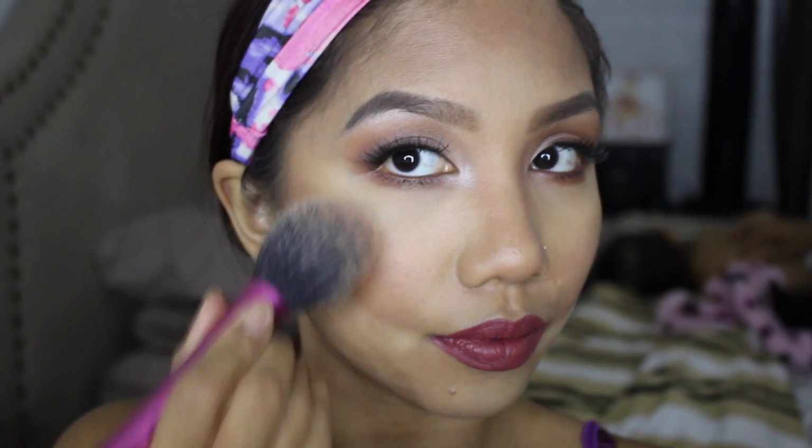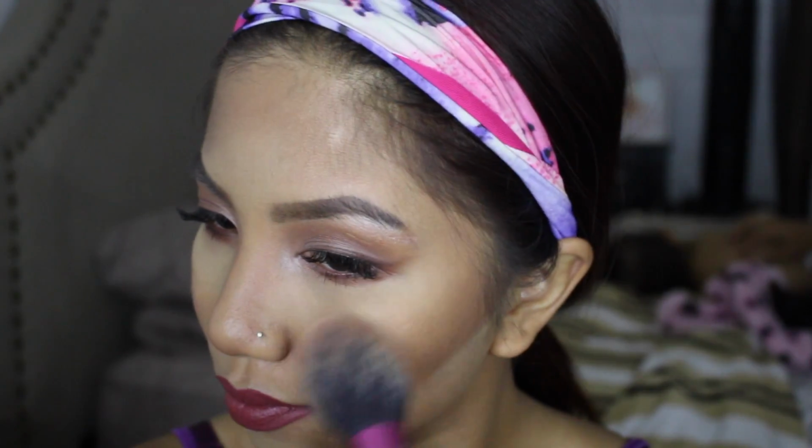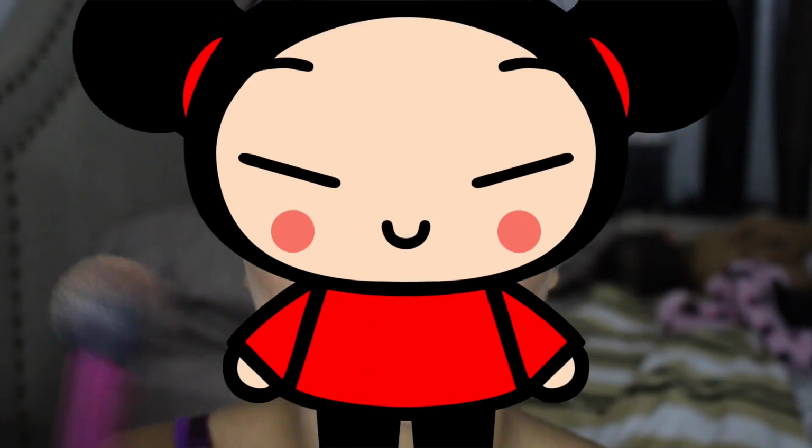And of course, moving on to the cheeks, we're just gonna take that blush shade and apply it on my cheeks. Go ahead and blend it out, blend, blend, blend, or else you're gonna look like Pukka.